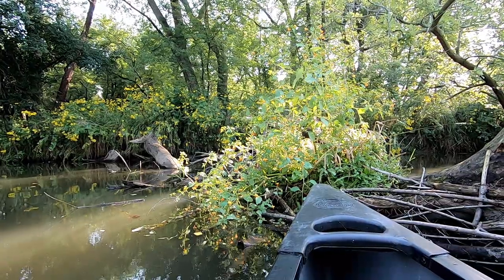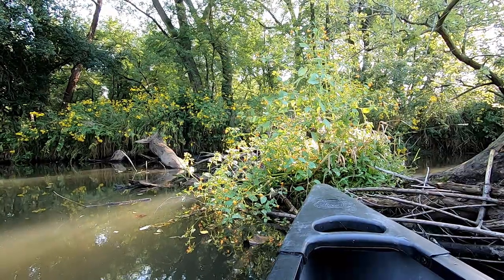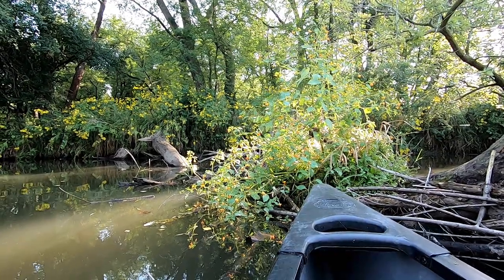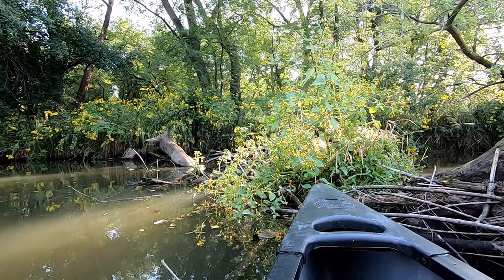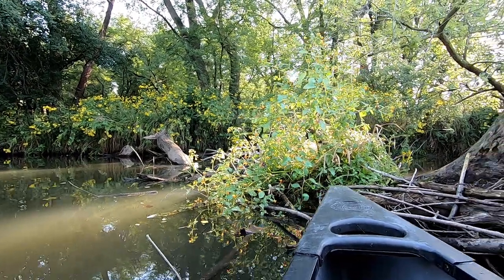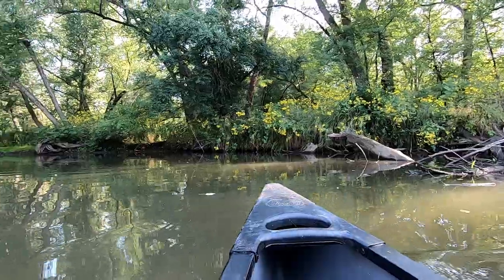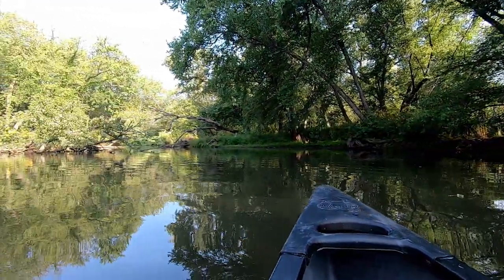And the flower is moving in the wind, the canoe is moving, the light is changing with shadows. So for that reason, I shoot many, and I hope for one. And yeah, I can look at the back of my camera and kind of get an idea if I got something, but still, it's not as certain as when I look at the computer and really get to study it large. Let's keep moving upstream.